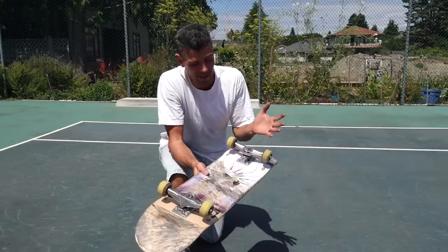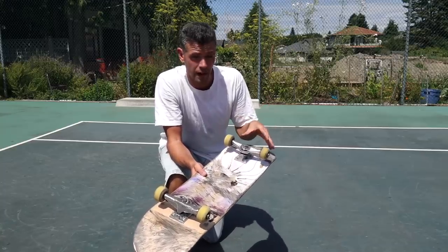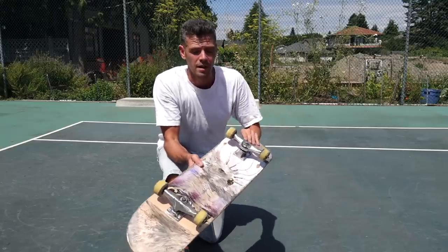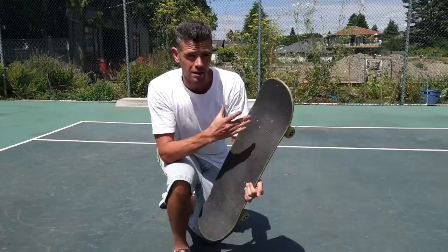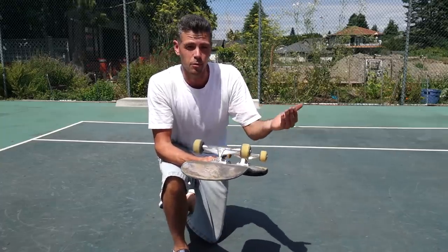And the benefits don't end there. I also found that riding narrower trucks made this 8.25 feel a lot smaller. I kind of feel like I'm on an 8-inch board. So it allows me to ride a board that is wider, which is better for my foot, but have smaller, lighter trucks that help me flip my board faster.